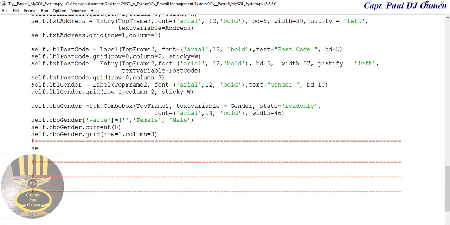This is going to be self dot, I'm going to say LBL payday. Okay, that will be equals, that's going to be a label, and this label is going to be inside right, I think I call it right frame 2A.